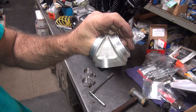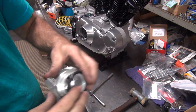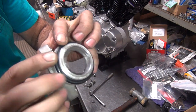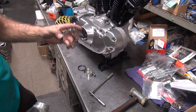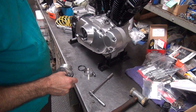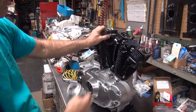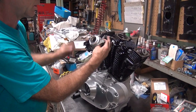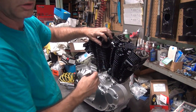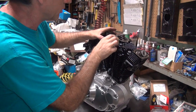Pick which side you want up — S&S or X158 — let's put S&S up. This one here we're going to slip into the head, this one we're going to roll around the edge. Make sure the O-ring is in there. Go ahead and slip this one in there — push it in all the way so it seats the O-ring. Go ahead and roll this one over, wiggle it just a little bit and it'll start to center. Come over here and tighten it down just a little bit.